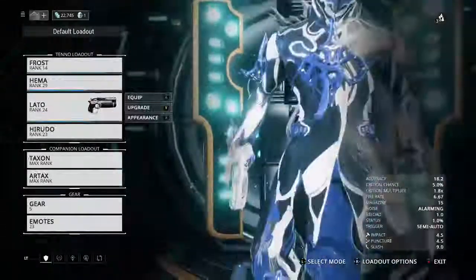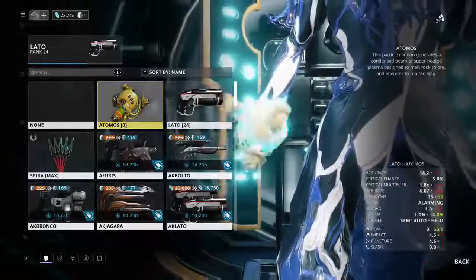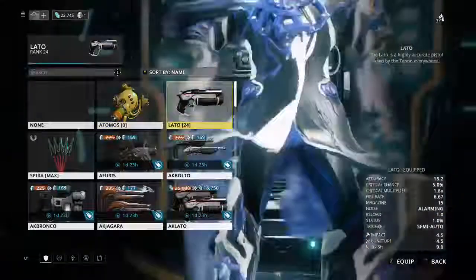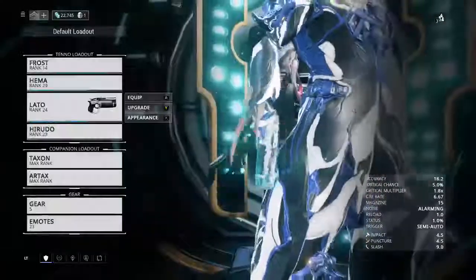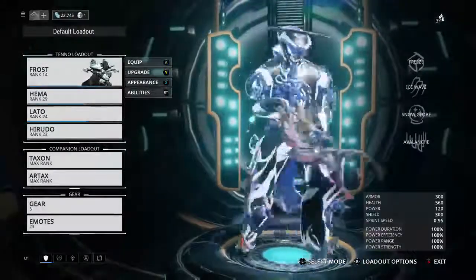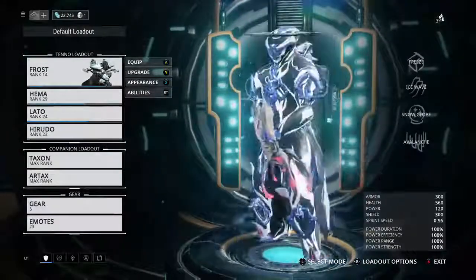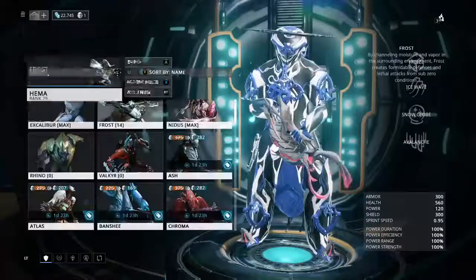And after the Hirado or whatever, I'm definitely going to get the Twin Basulk. But first, if you know how to craft the Twin Basulk, I have to get Atomas to level 30, but I need to get Lado to level 30. See, a lot of this is farming and grinding to level 30, and yeah, back to my Warframe. As you can see, he's level 14. I tried to make his cosmetics look as dope as possible, because I really like to look cool.